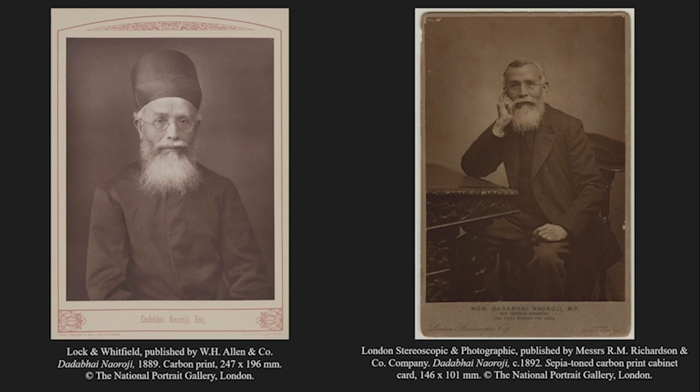As Dinyar Patel, a scholar who focuses on Nauroji's career as a pioneer of Indian nationalism, writes of Nauroji's dress during this time period, quote, "Uncomfortable with the wholesale adoption of Western attire, Nauroji crafted a hybrid outfit. He wore a broadcloth coat and black trousers, tying around his neck a silk handkerchief that was held in place by a gold ring. He continued wearing the traditional Parsi pagri on the streets of the city and Westminster. Once he decided to stand for Parliament, however, Nauroji knew he could no longer dress as a half-Indian, half-Briton.